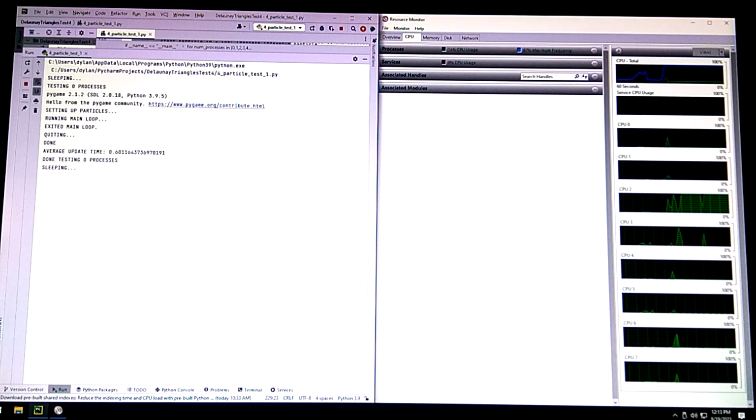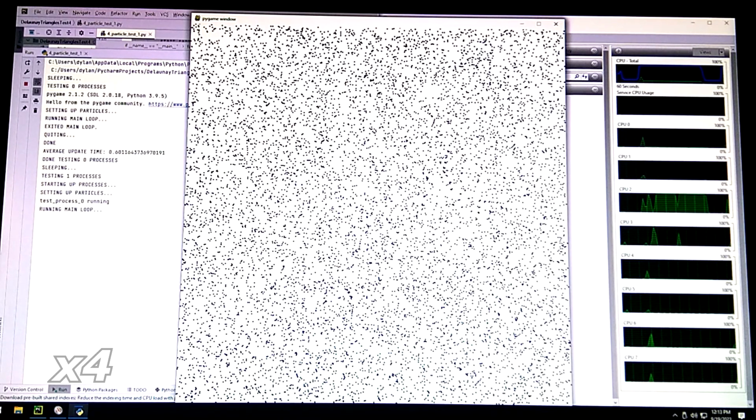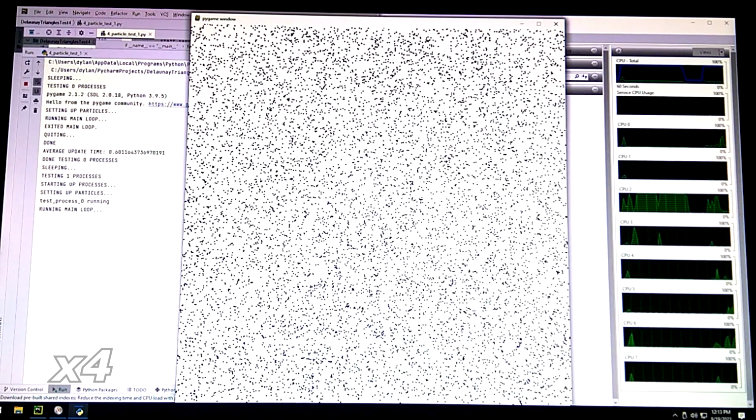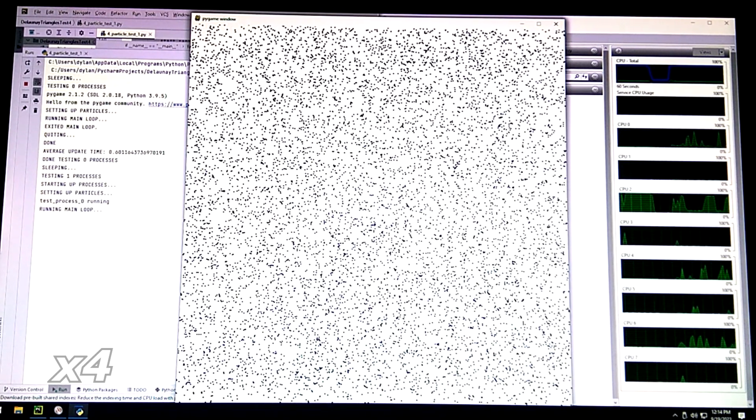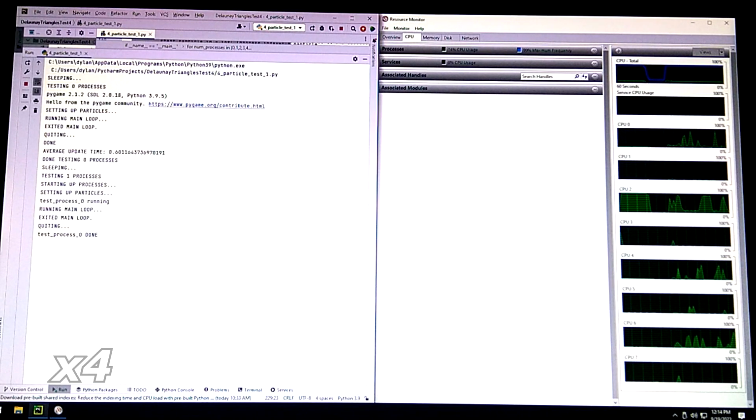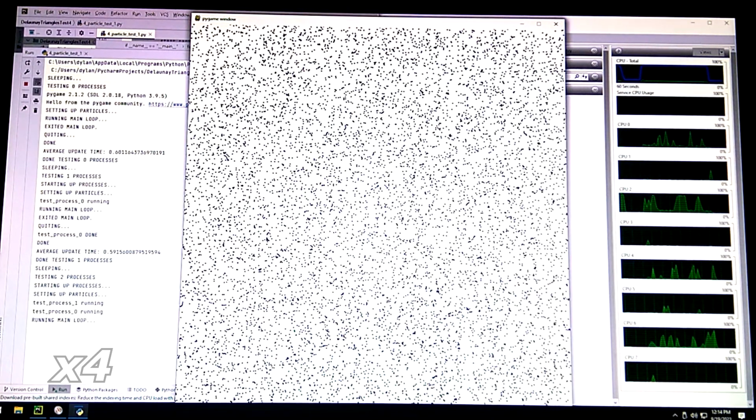having two processes, which is the main process and another process which handles the update for the particles. And unsurprisingly, it's about the same amount of time per update. It's basically just like running it on a single process anyway. The really noticeable change is when we switch to having two processes performing updates on the particles. I'm also having a sleep happening between each of these tests so that we can see on the graphs on the right when a test has started and ended approximately.